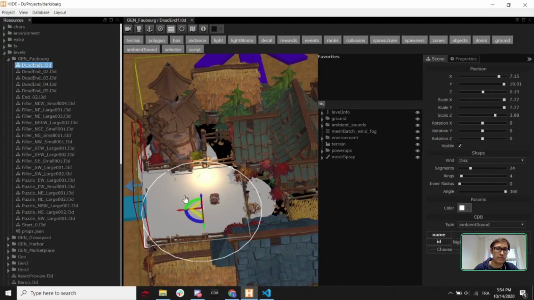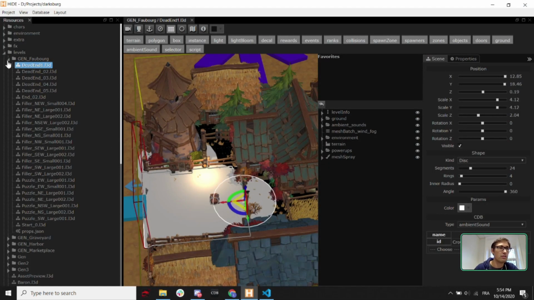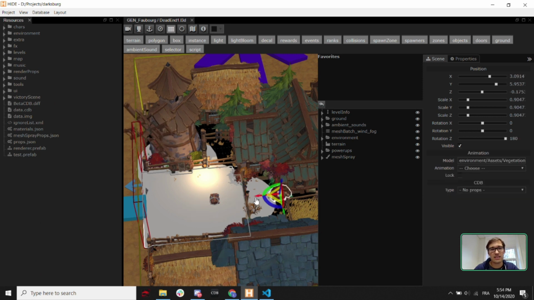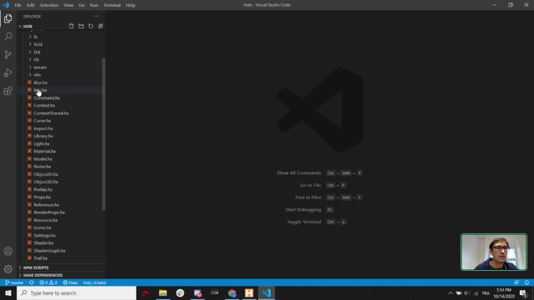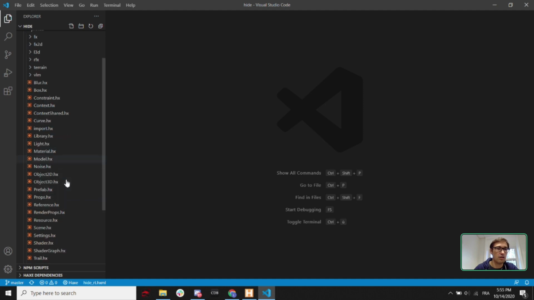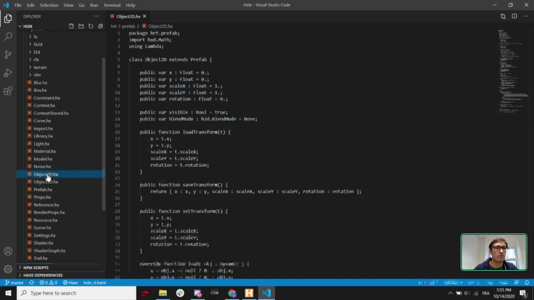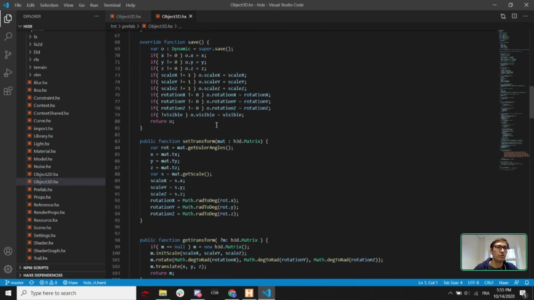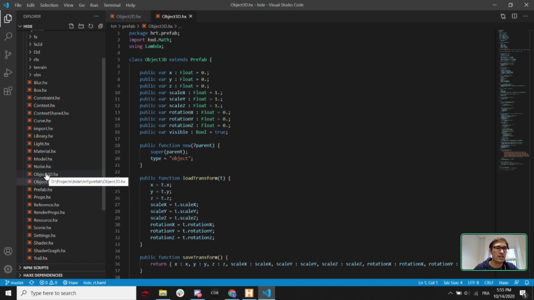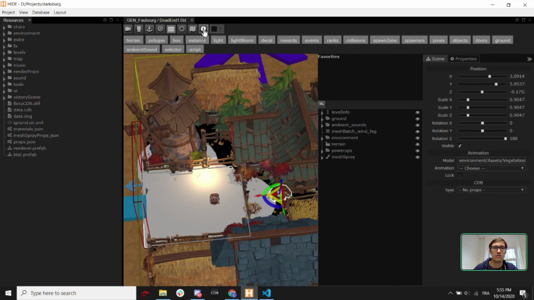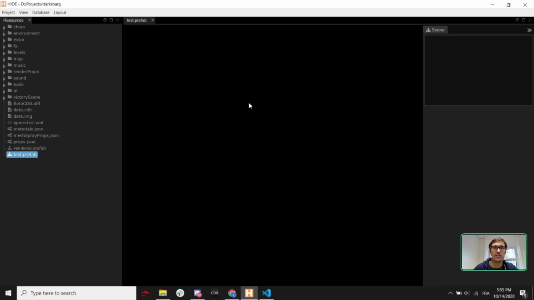I introduced the main principle of the IDE, the way you can create your own views, the way you can extend the views with additional prefabs. Of course, there is a lot to say about a lot of different things you can do. But the main prefabs, for instance, are Object 2D and Object 3D. These are the two prefabs that allow you to create 2D and 3D objects. But you can have prefabs that are just plain prefabs.